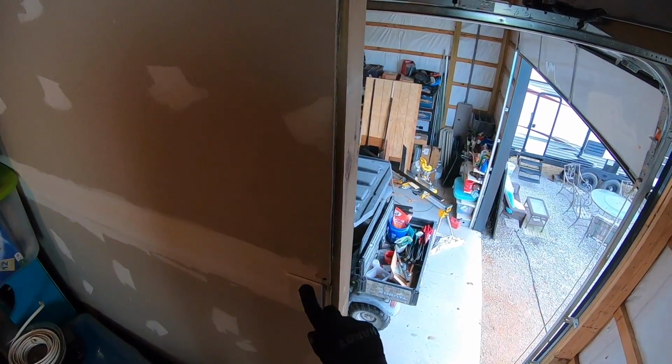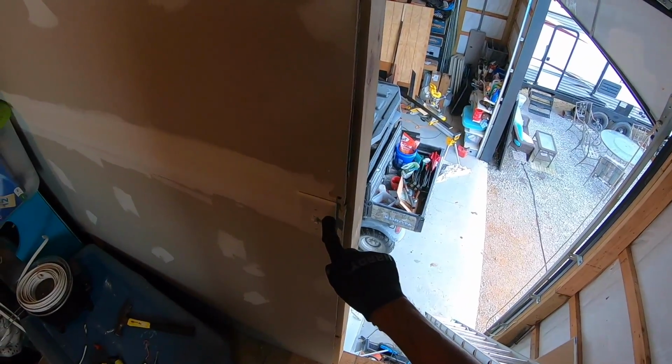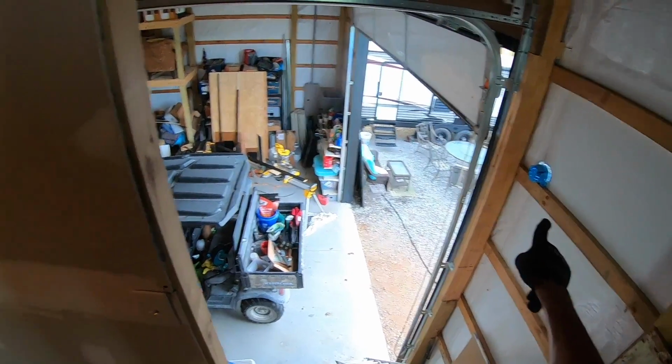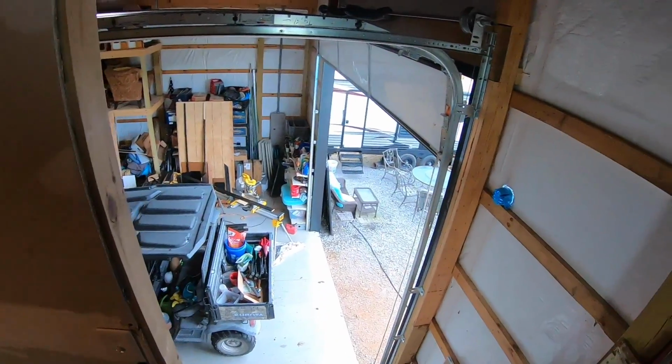Now I'm going to run the cable on the hot side. I'm going to connect to the hot side of this switch, not the switch side, because I don't want this switch to control that light or that camera. I just want to tap into the hot power.